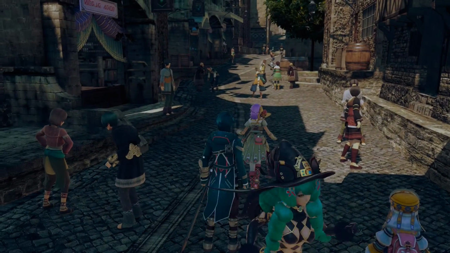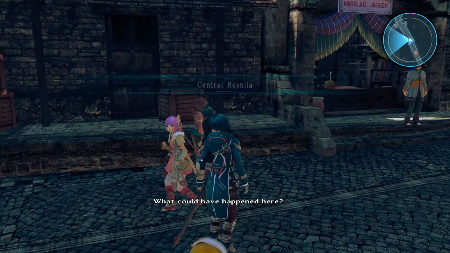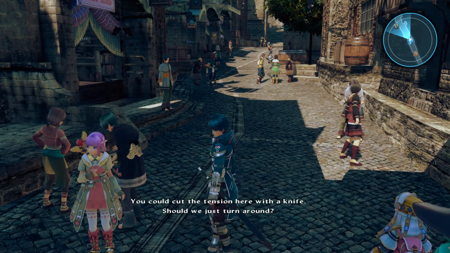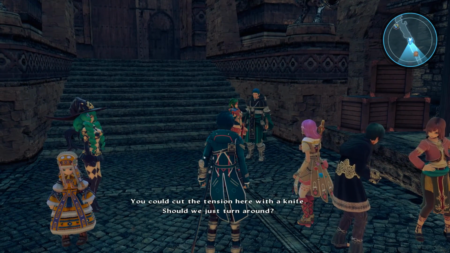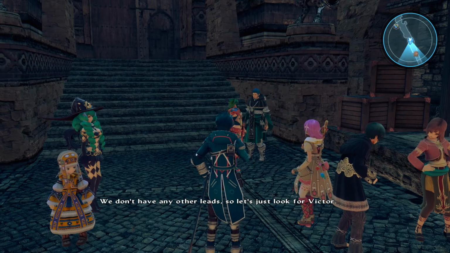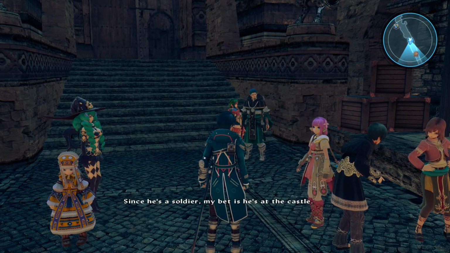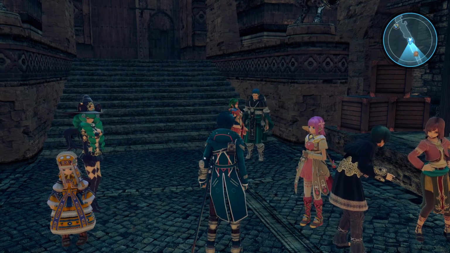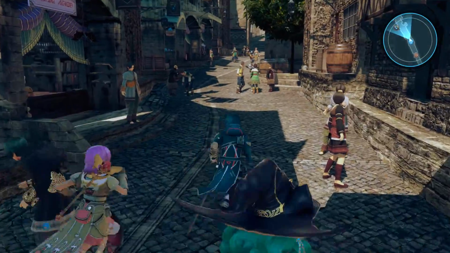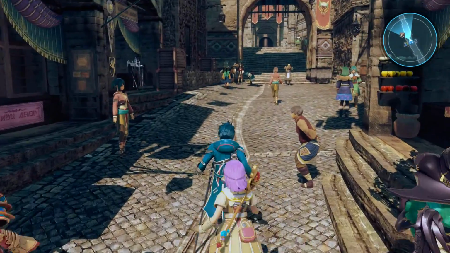Oh man, finally back in Rosulia. The town's on edge. What could have happened here? You could cut the tension here. It does seem a bit different. Should we just turn around? We don't have any other leads, so let's just look for Victor. Since he's a soldier, my bet is he's at the castle. That's actually the first thing that I was thinking of, but I'm not sure I want to check in on Victor just yet. Let me see.